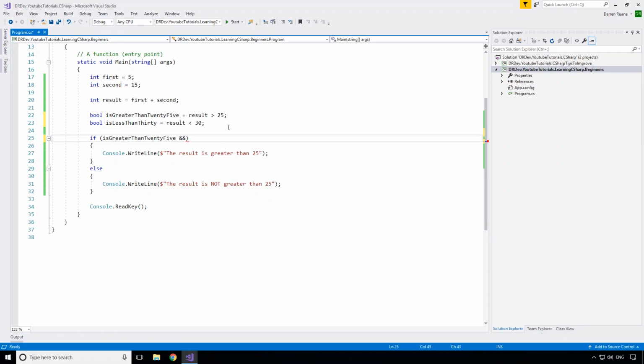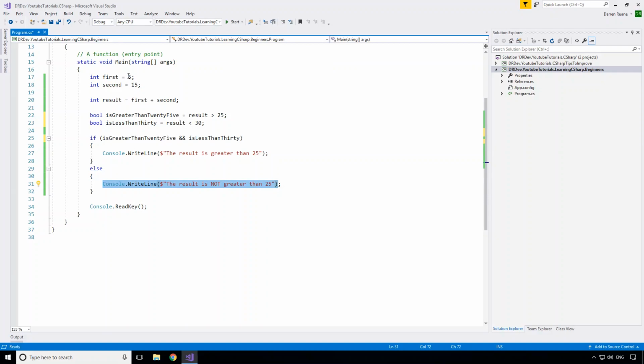Just remember that you definitely do not want to use a single ampersand here. You need to use a double ampersand, which basically means if this condition is true and this condition is true. So now we're saying if my variable is greater than 25 and it's less than 30, then we execute this code. But if either of these are false, we will just hit the else case and execute this code instead.